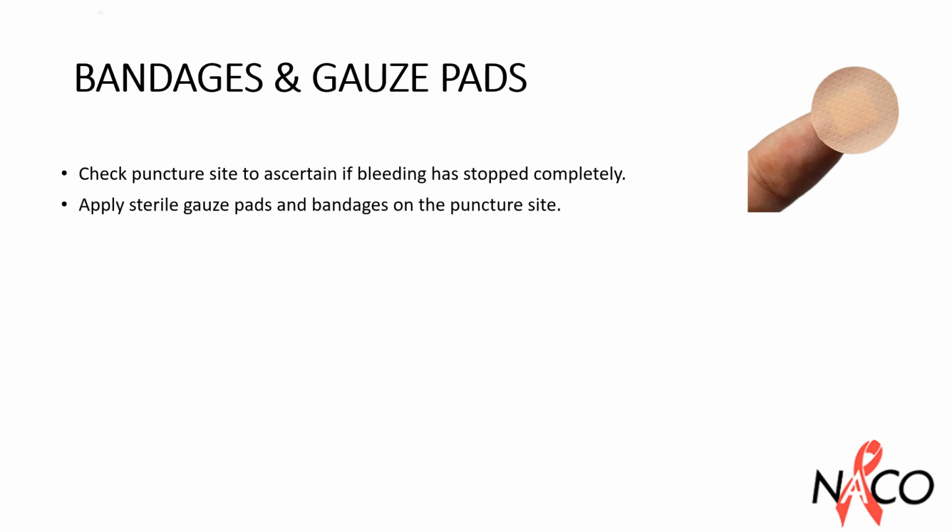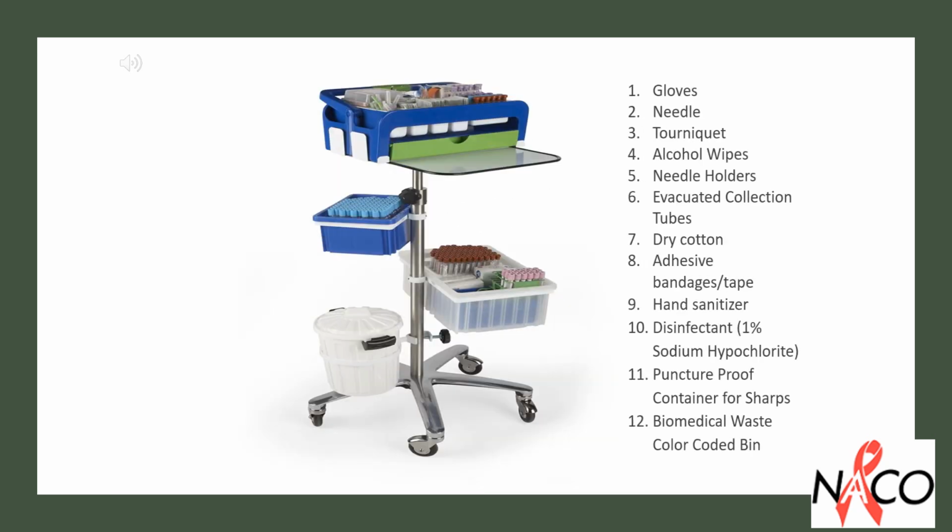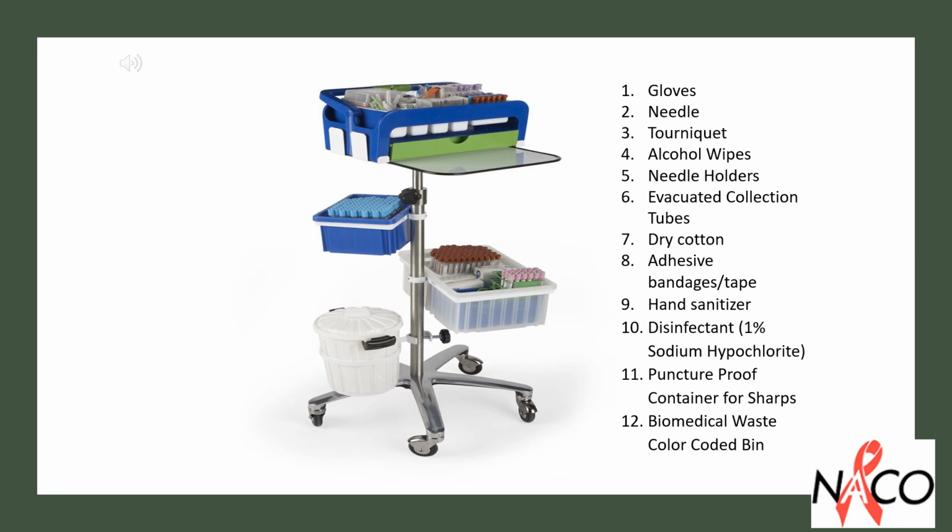Bandages and gauze pads. Check the puncture site to ascertain if bleeding has stopped completely. Apply sterile gauze pads or bandages on the puncture site. Thus, before starting with venipuncture in a patient, always ensure that all the phlebotomy supplies we discussed are ready for your use at one place.